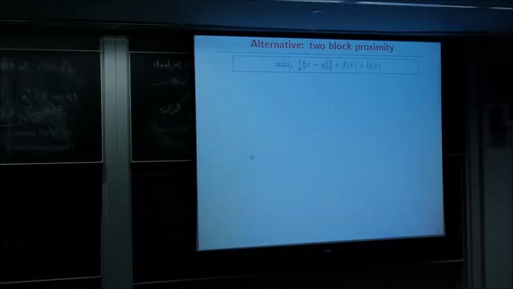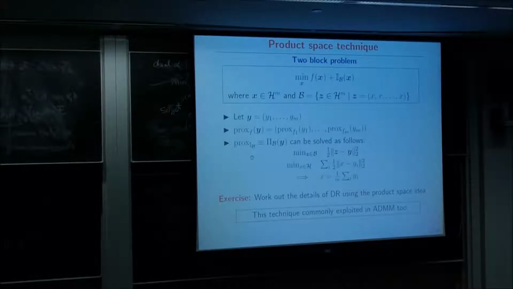Okay, so let me show you, after these two, one more way of dealing with a sum of two functions. It's actually a sum of three functions, but it'll reduce to a sum of two functions. I'm showing you that because I have by now used it already in 2 or 3 papers. It works well in some problems.